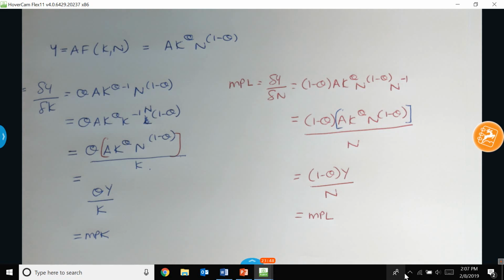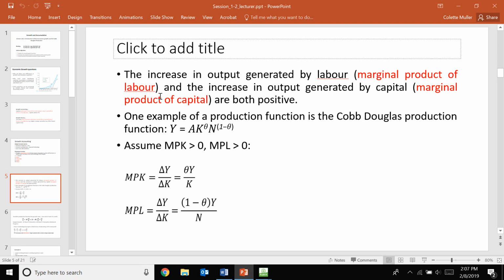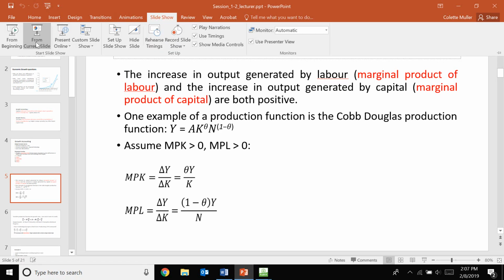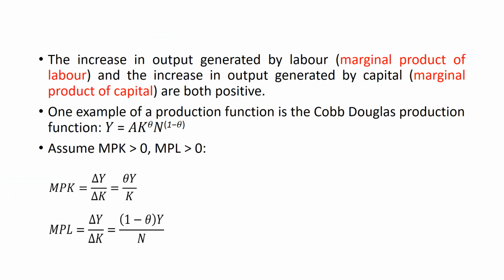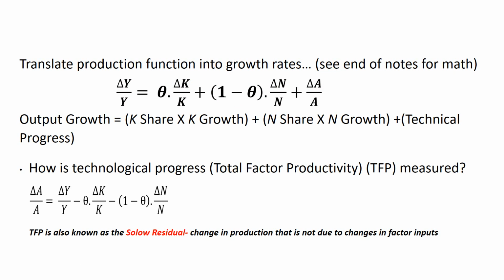And what we're going to then do is switch back to the slides. Alright, what we now want to do is translate the production function into growth rates. There is extensive maths which one needs to go through to do this, but there is already a worked set of examples for this at the end of these slides. To be frank, it's quite frustrating to talk through the different lines of maths, so it's done line by line at the end of the slides, and I suggest that you go through those.